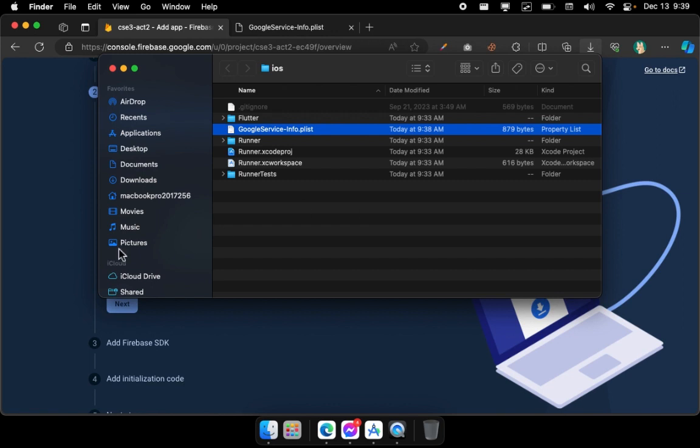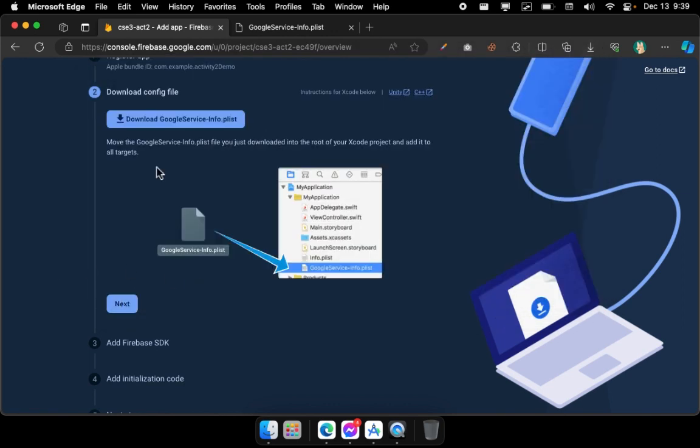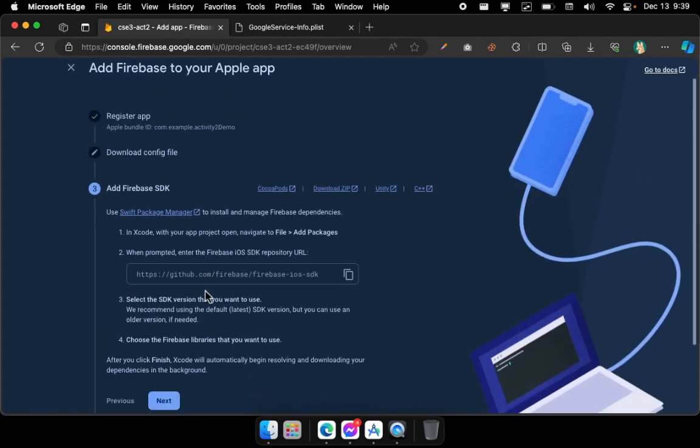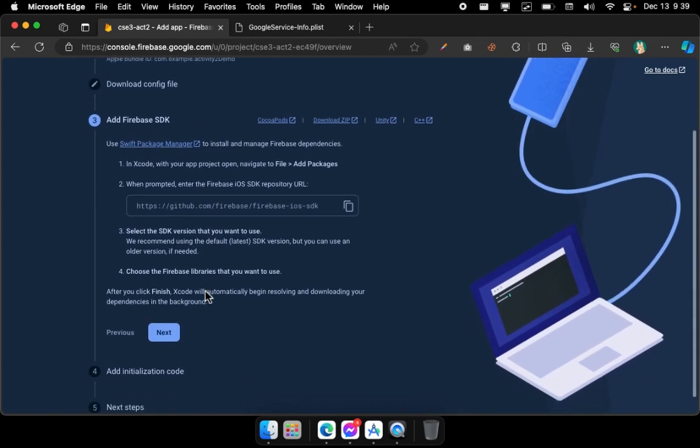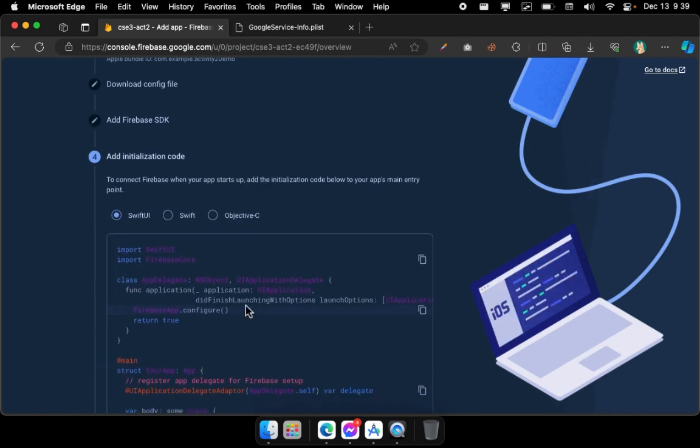Now once pasted, let's continue by clicking next. Click next.